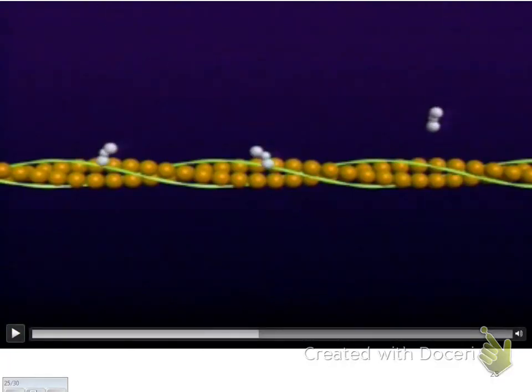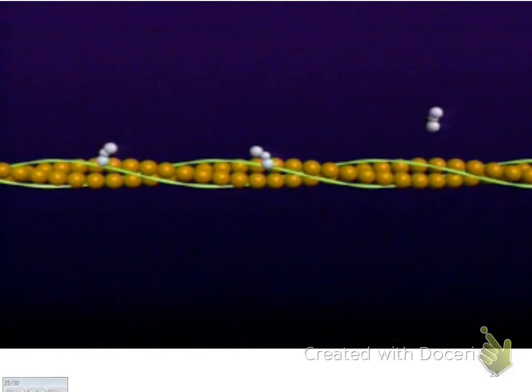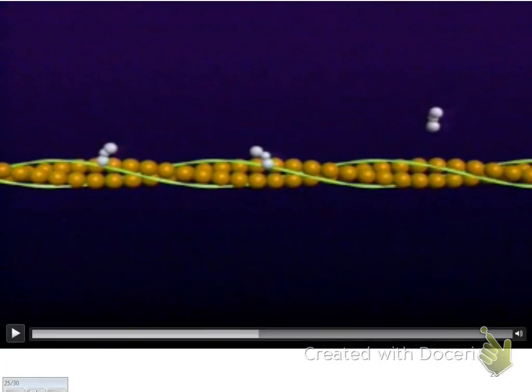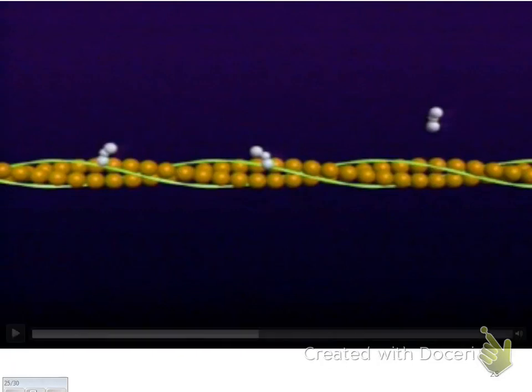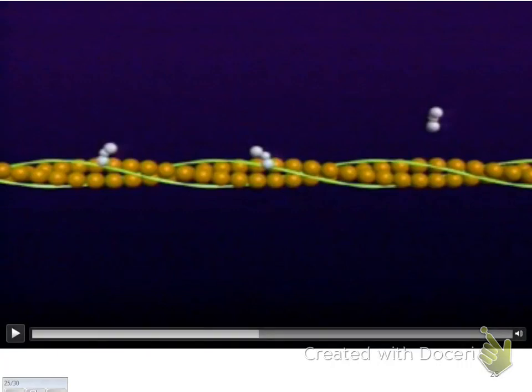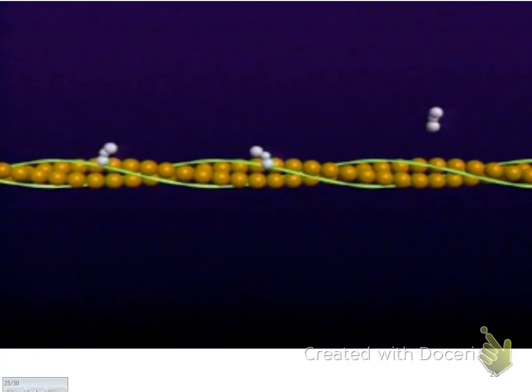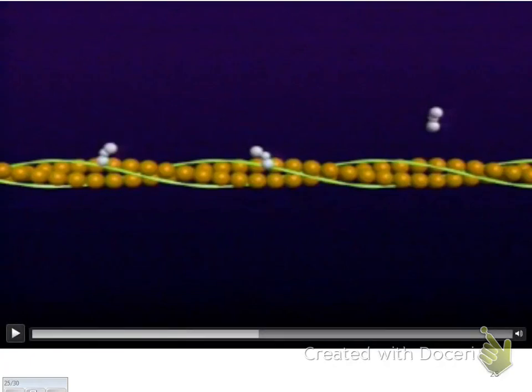Okay, so let's go over what this is real quick. The yellow, beaded looking ones, that's actin. That's the thin protein filament, right? Then there's this thread over it called tropomyosin. Do y'all see that? Emily, do you see that? And then there's another protein attached to it. I told you that the actin and myosin slide together, right? The tropomyosin thread is blocking the myosin's active site. Where the myosin wants to bind on this actin, this thread is blocking it. It can't bind when the thread is in the way.